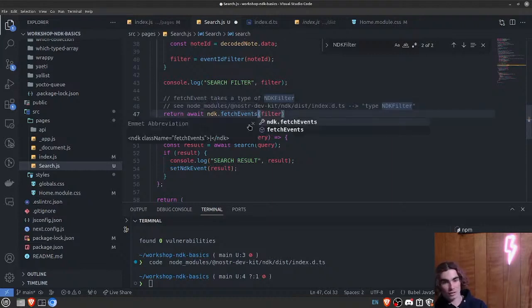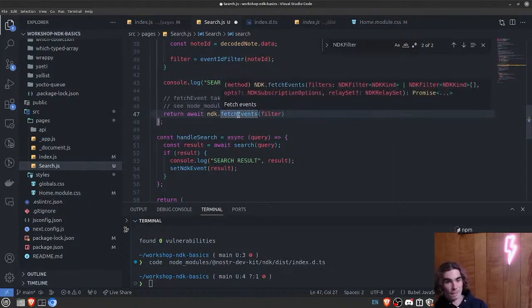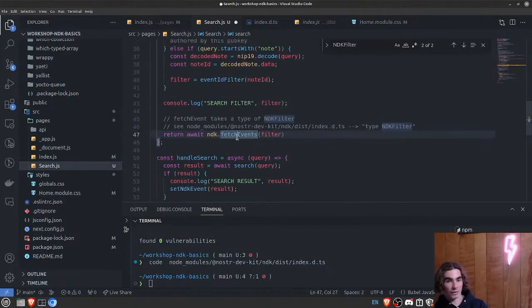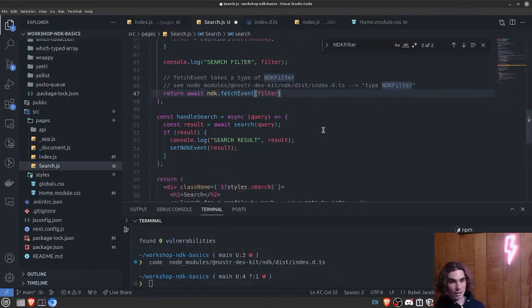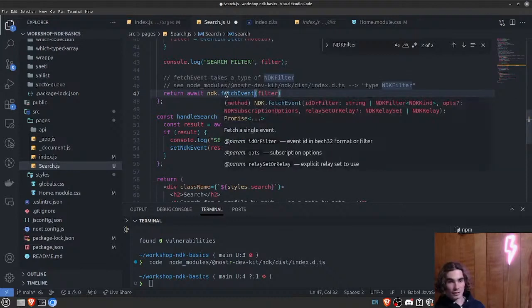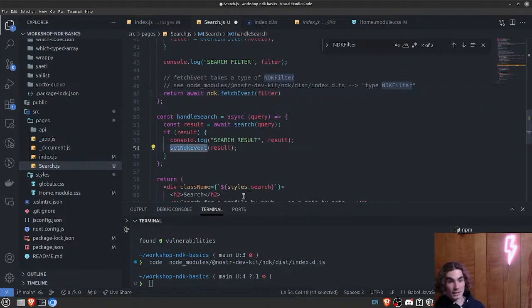There's also fetch events, which will return basically a set or an array of events that match that filter. If there's only one event that matches, then it'll only return one, but maybe if you search for all kind ones, then you'll get a bunch of kind ones. So yeah, so then we're returning that event, and we're setting the NDK event to that result.